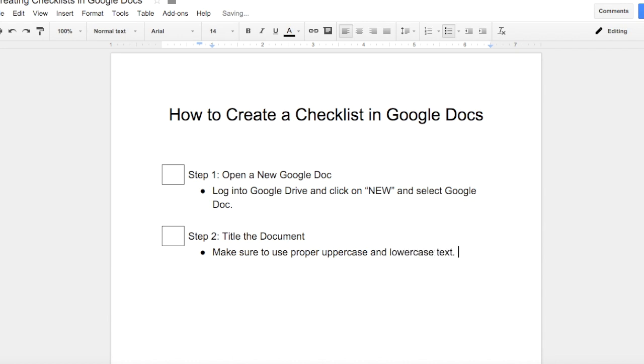Right? And like I say, you can just continue that process until you have that checklist, which will now create a nice visual for students to follow as they're working through longer and larger projects. If you have any questions or suggestions, please let me know, and we can grow this concept and this idea together.